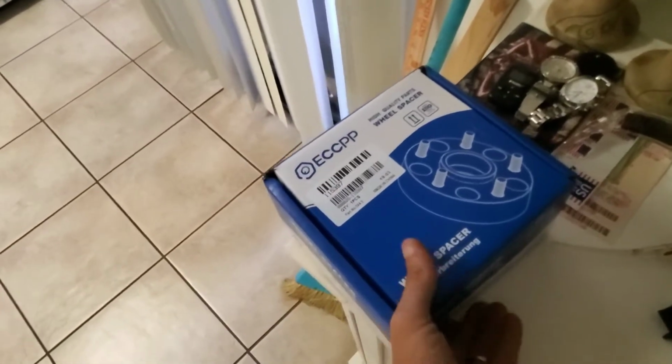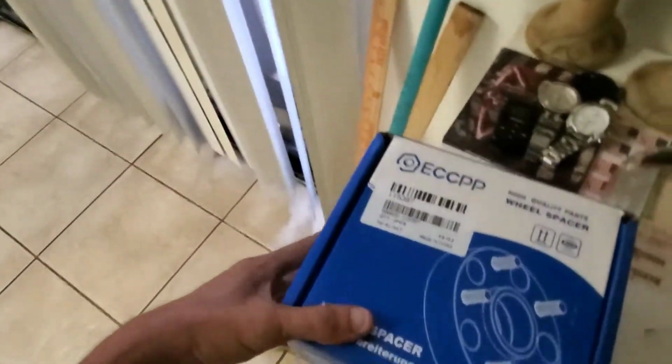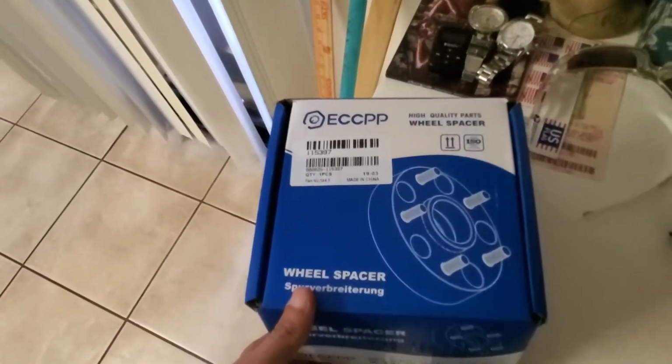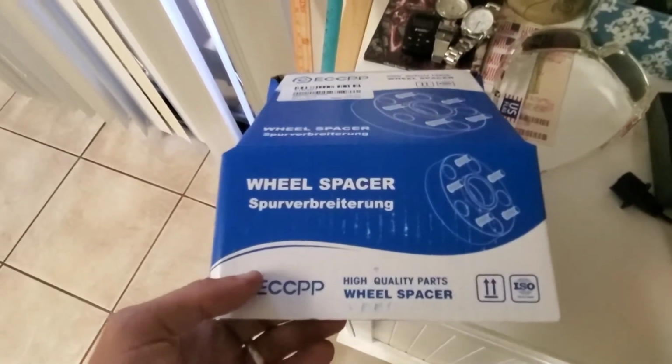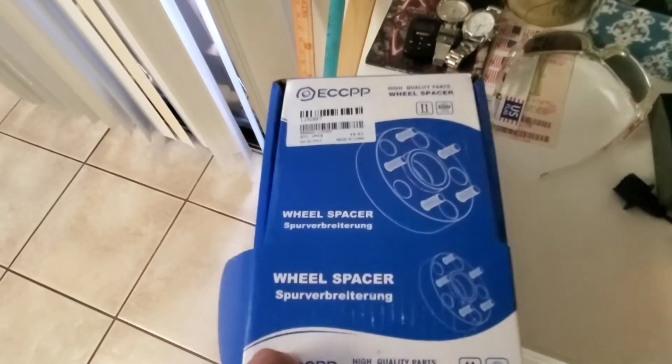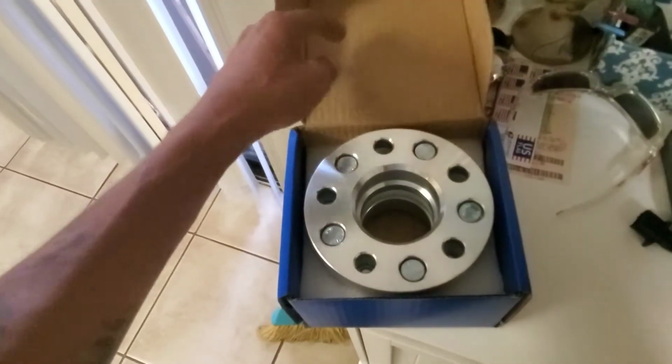But then I also got something else, and I know a lot of people hate it and they say don't do it, but I'm doing it. So first is the spacers, these ECCPs. Of course they say high quality and try and sell it. Hey, at least it comes in a box that has more than just white.